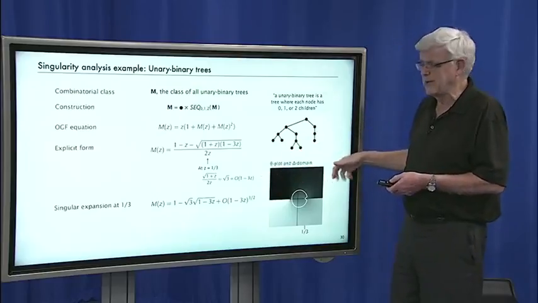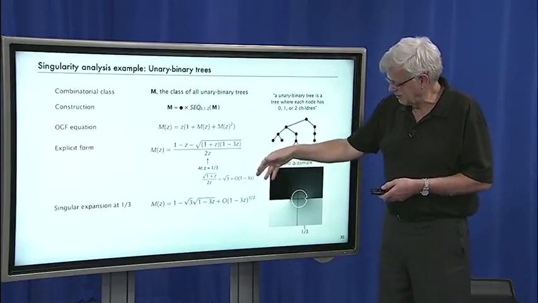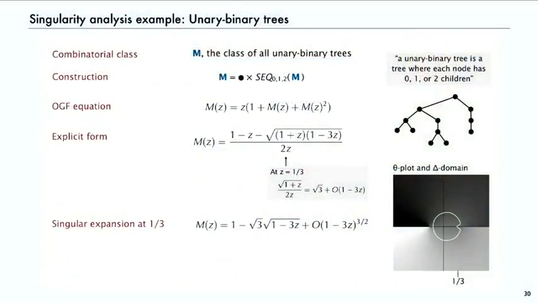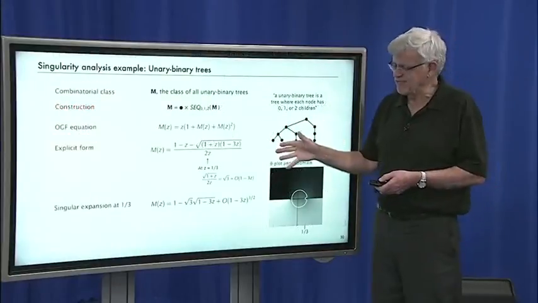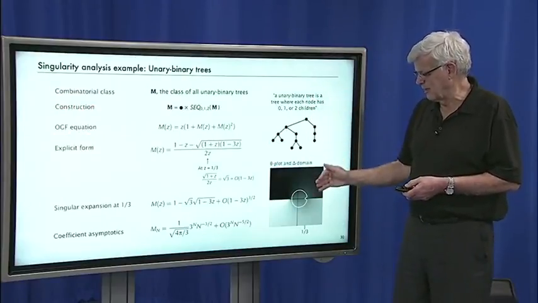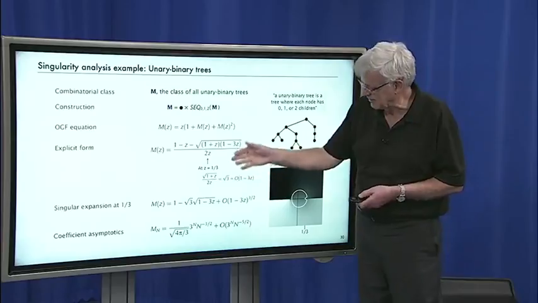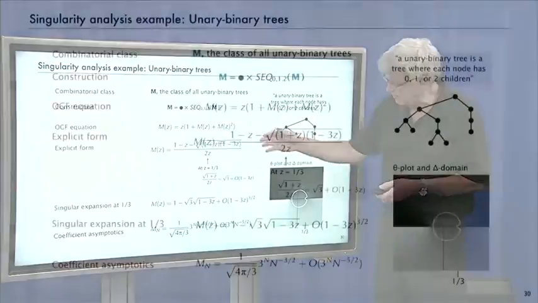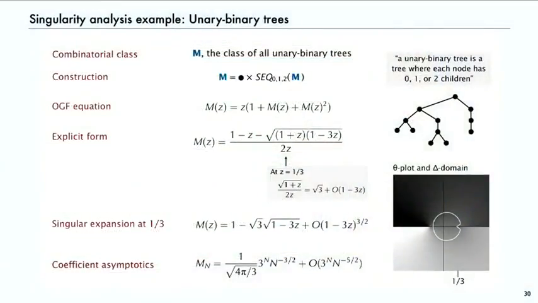So we have an asymptotic expansion in terms of 1 minus 3z to the 3 halves, 5 halves, 7 halves, and so forth. All by the fact that this part is analytic and we can expand it in powers of 1 minus 3z, then we multiply by the square root of 1 minus 3z and we have a term in the half powers. But those half powers are the standard function scale, so now we can do a term by term transfer using the standard function scale, change variables 3z to z to get 3 to the n, and then the rest of it comes right out of the table.